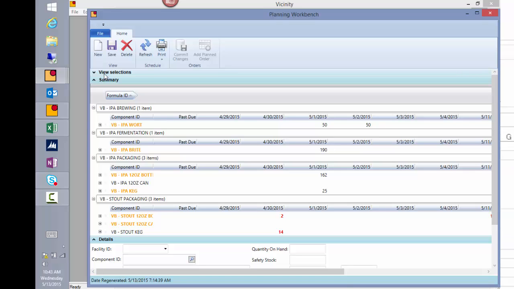We start with the premise that you're going to want to schedule like formulas together. Most companies, I think, do that. They think in terms of, all right, if I'm running red paint, I want to be able to put all these finished packages together. I might make a bigger batch to deal with all of my red paint, and I put some in gallons and some in quarts and some in pints. That's the concept. That's what we start with.